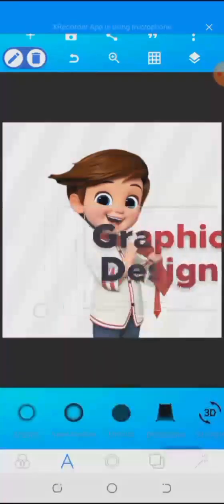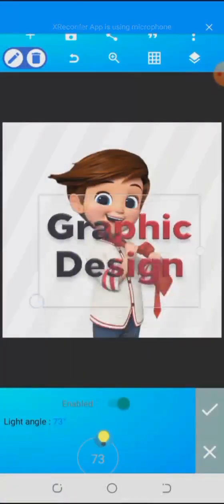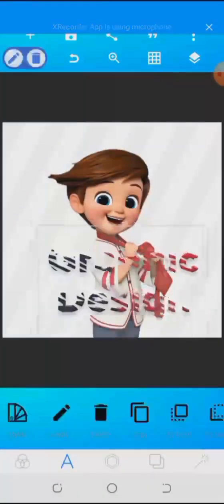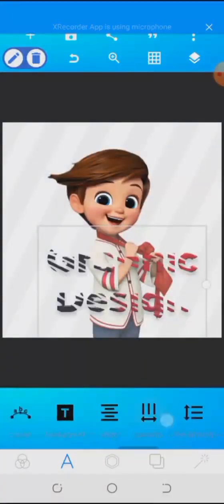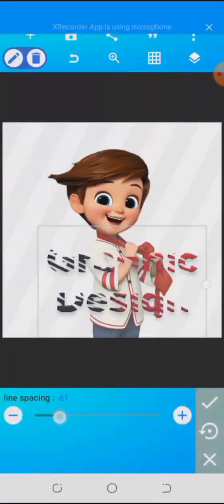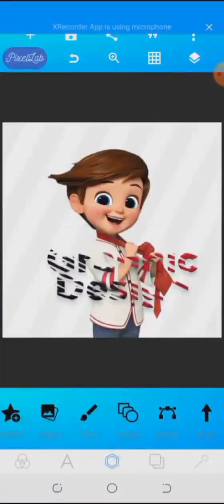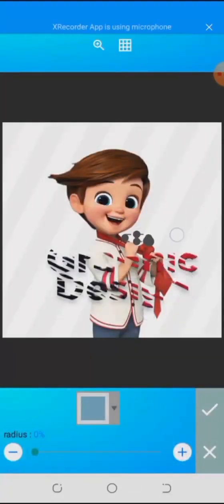Now I have a solution to this breaking of text. As the text is breaking now, let's say I want this size and yet I want it to be good. All I have to do is this. Let me work on the line spacing. Now, let's import a shape and make it very small.